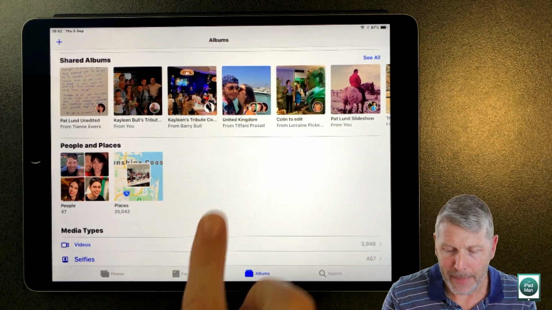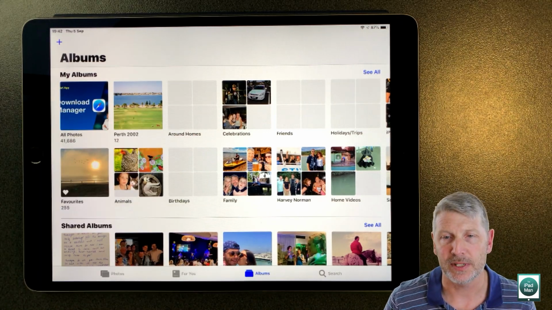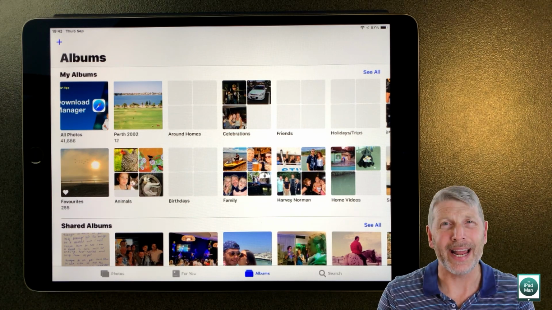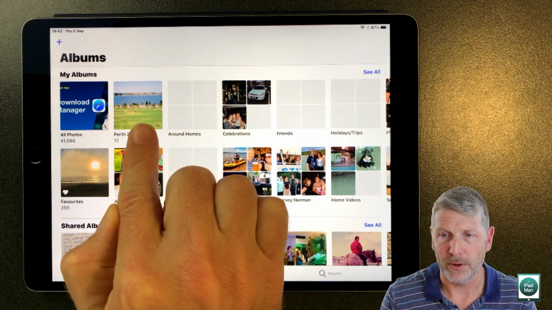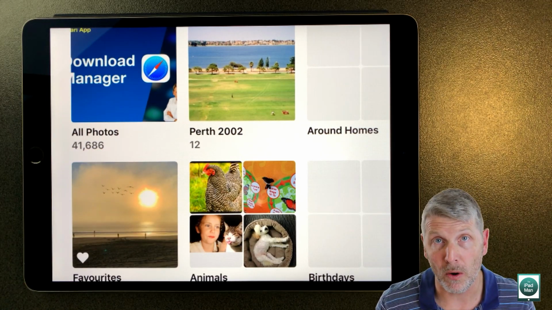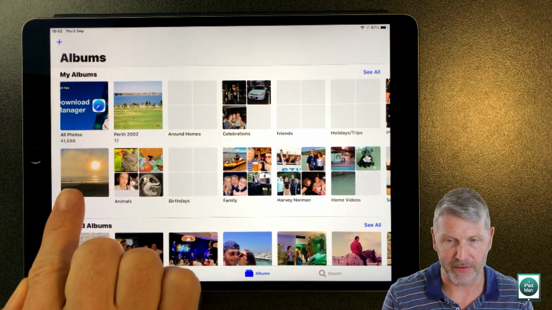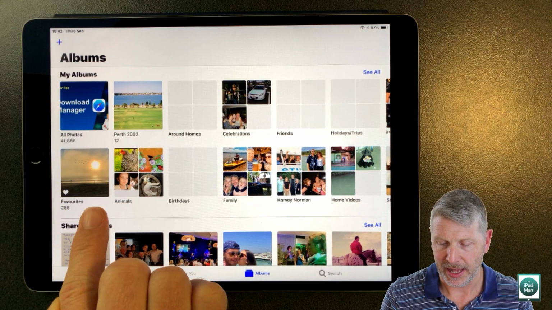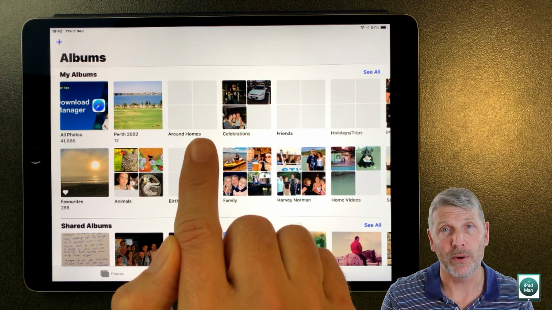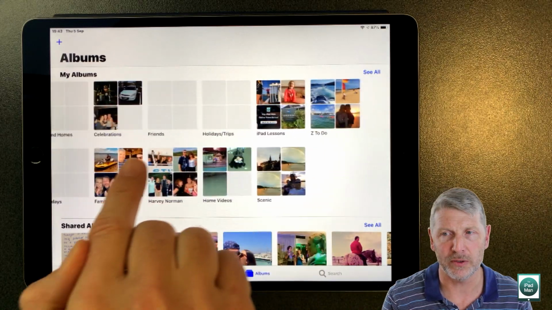Okay, so now I'm going to come back up to the top and take a look at this section here, which is called My Albums. And this My Albums section is kind of strange because in this first view, you have an album in the top left that's called All Photos or Camera Roll. And then you may have a favorites, and my favorites is down here. And then you'll have a list of albums or folders. And in this initial view, you can scroll from right to left to see more albums or more folders.